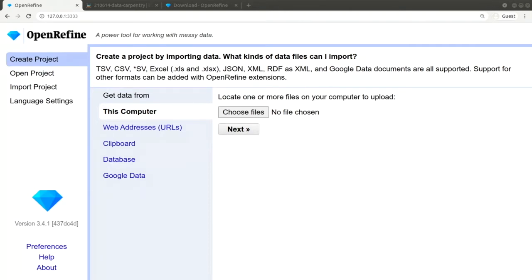If you open the data, it is saved in CSV format, comma separated value format. This is the format that we will use for OpenRefine to import data.